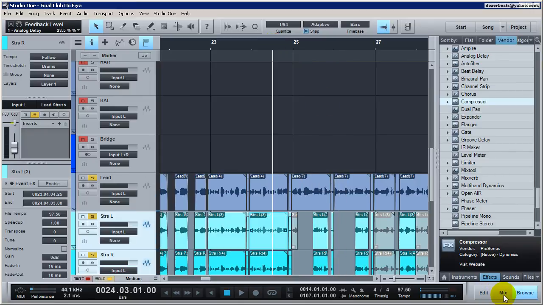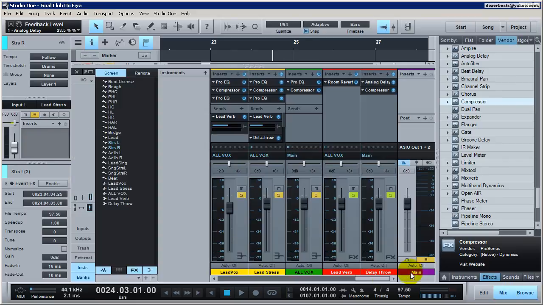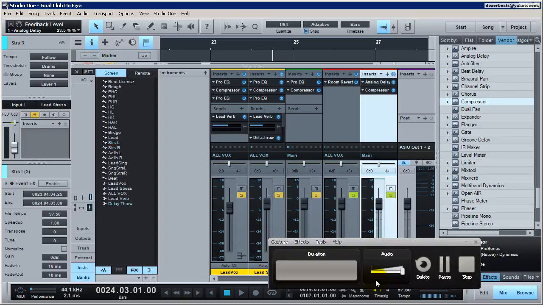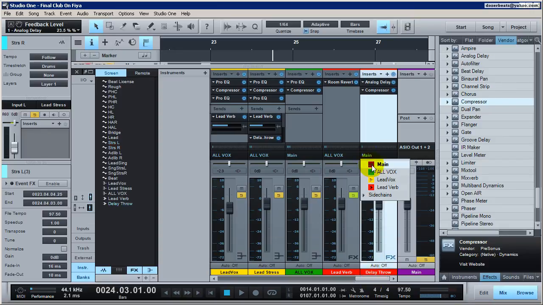Okay, so that is the purpose of a sidechain delay throw. And you have basically learned. Now, if you go and research sidechaining some more, you can see how you can use sidechaining the kick and the vocals so that the kick and the vocals do not clash and stuff like that. There's all kinds of stuff you can do with sidechaining. You can do more research. This is basically just showing some routing that I use during the Pitched Vox Tutorials DVD. Now, I would then send this to the All Vox bus just so I can maintain everything.